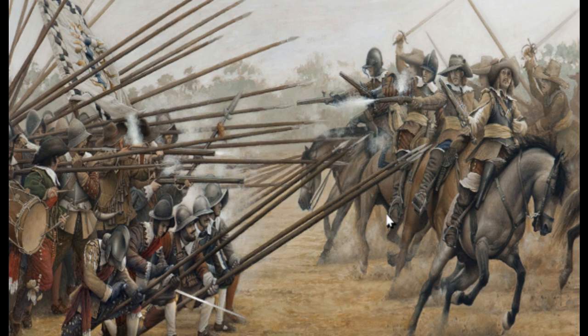Basically there were pike blocks — just thick, heavy phalanx-type formations, very similar to what the Macedonians used and the ancient Greeks used. And that eventually gave way to the linear formations of Maurice of Nassau. Linear just means in a line, so basically longer lines. They have these thick blocks, they're much thinner but they take up more frontage. I actually have videos on them and you should totally check them out.